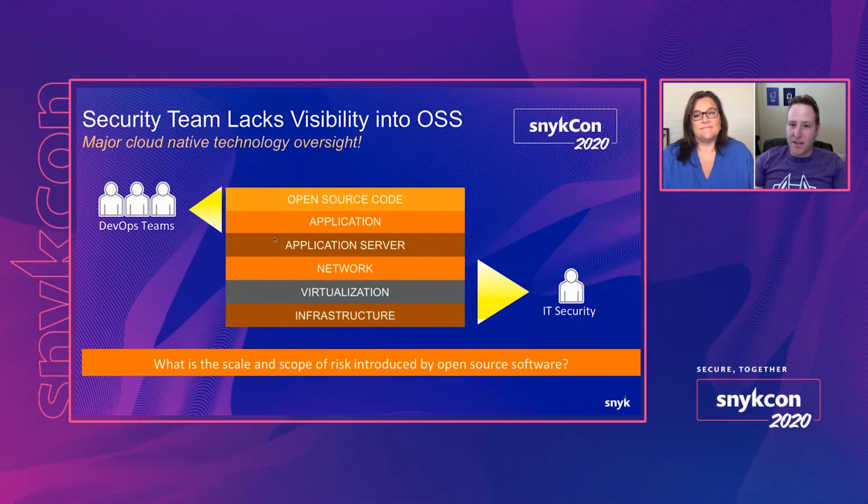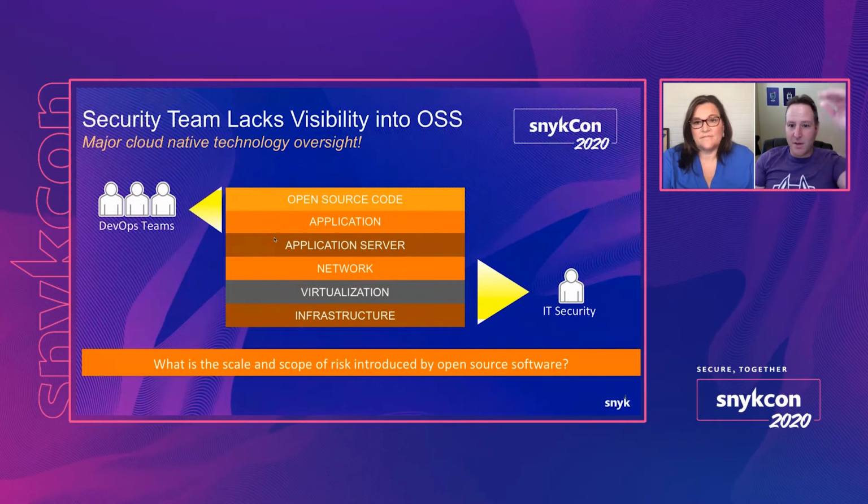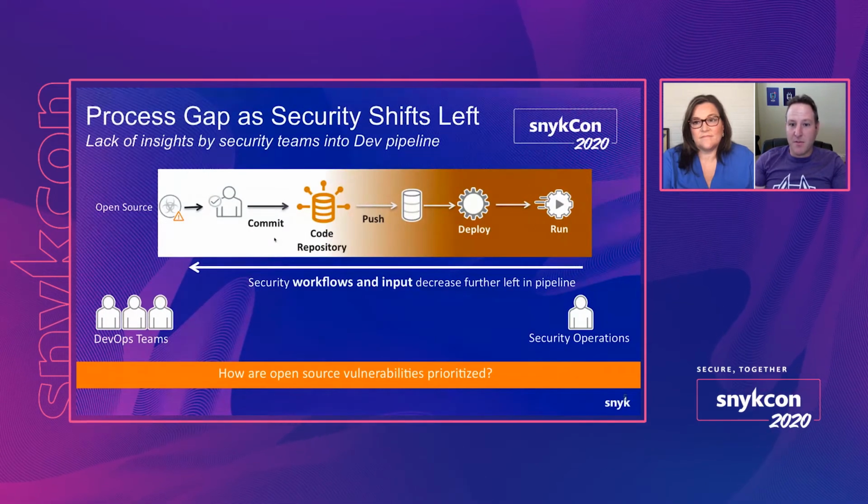As we look at this risk, there are challenges in organizations in managing it, especially given the differences between where the dev and DevOps teams sit and where traditional IT security sits. One of these gaps relates to visibility into the tech stack. Traditional security teams typically look at the infrastructure and virtualization level. This is where their tools and comfort level are. But dev teams are building modern applications using modern technologies, with open source being one of them, all the way at the top of the stack. The security teams typically don't have visibility into that at all, or into how these applications are being built with open source in general.